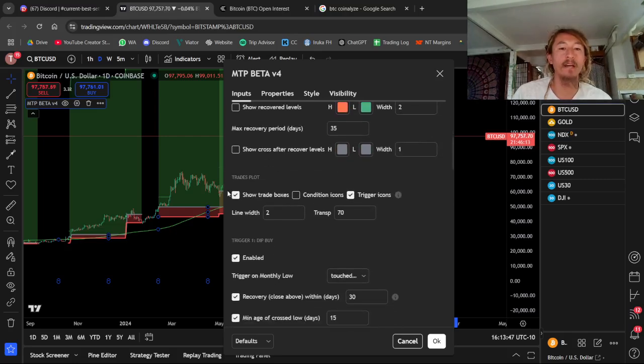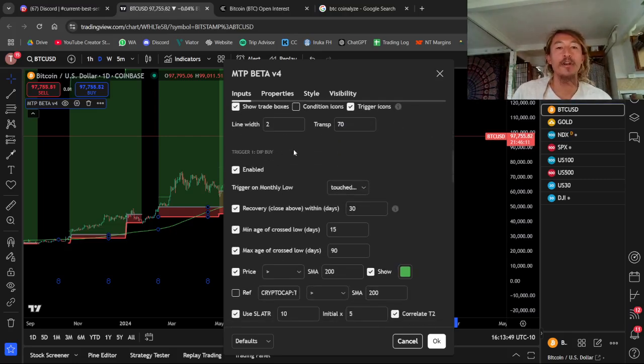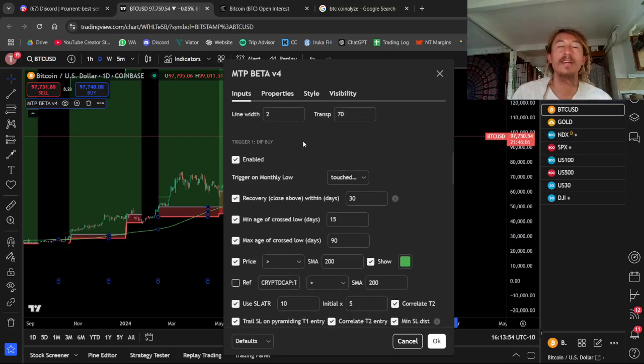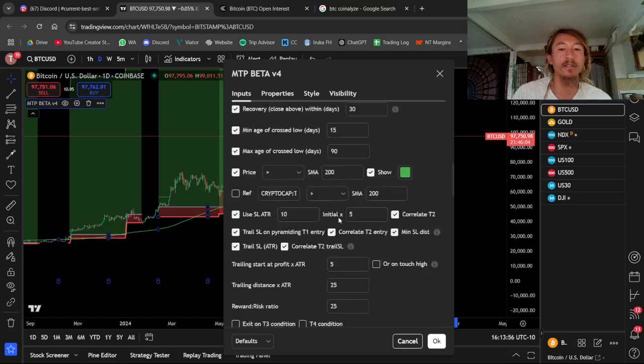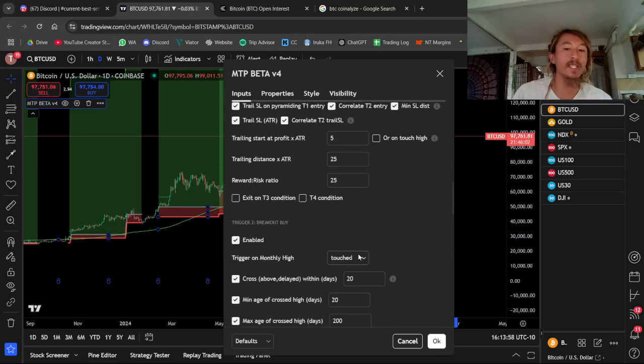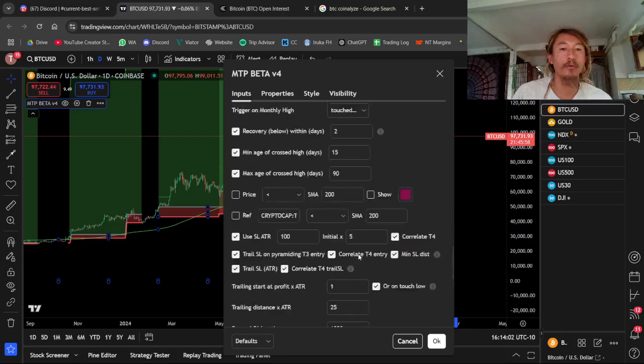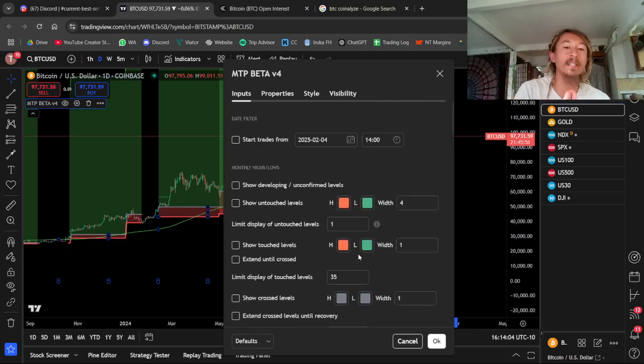Now, the benefit of having so many different knobs and toggles, we have a lot of things you can change, is it allows us to experiment and see what creates better backtests. And through that, I have concepts of ideas.